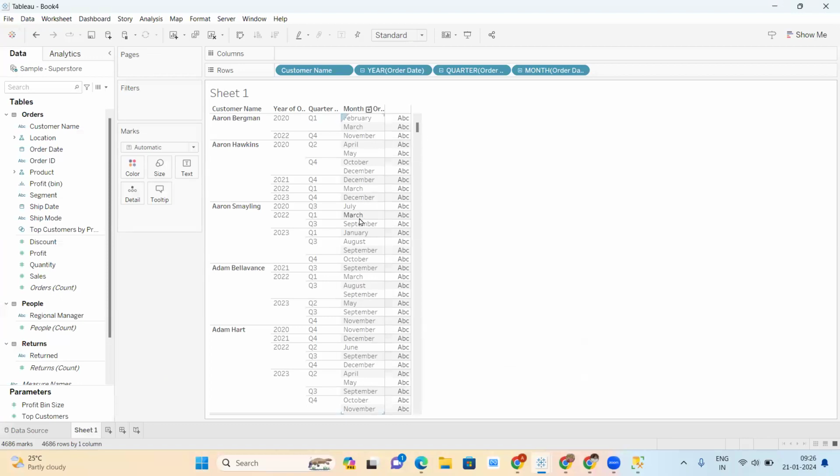So what I meant to say is when your file is light, you will not feel much difference between live and extract. But when you have a bit heavy file, and the use case is that you want to do some historical analysis, then extract will be best. If you want to do something very live analysis, then live connection will be best. And you can do it in flat files, you can do it in Google Drive.